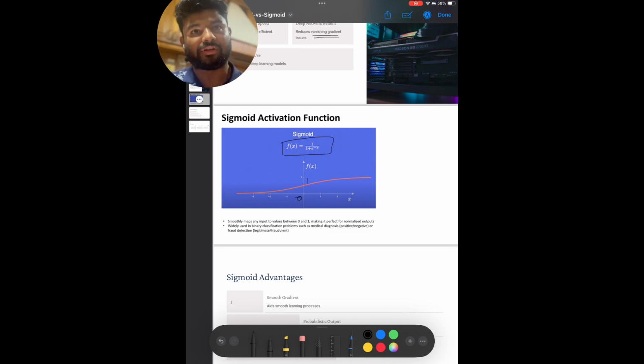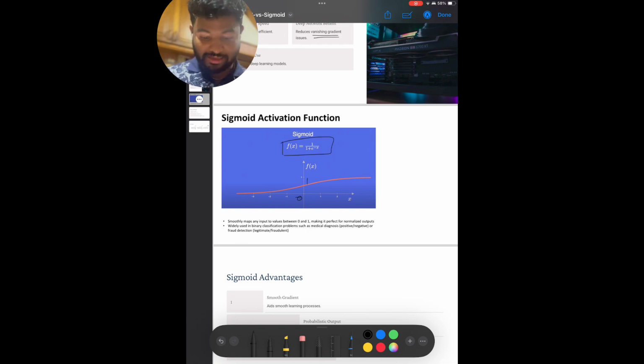In the code I'm putting forward, I have technically used both ReLU and Sigmoid. You will understand that I have used ReLU in my input layer and my hidden layers. But when it comes to the output, because my output can be 0 and 1, at that point of time you can use Sigmoid. It's very, very good. With Sigmoid, try to understand this is not the end of the activation functions. There are multiple activation functions, for example leaky ReLU and softmax. As we go ahead, I'll talk more about when to use what kind of activation functions.